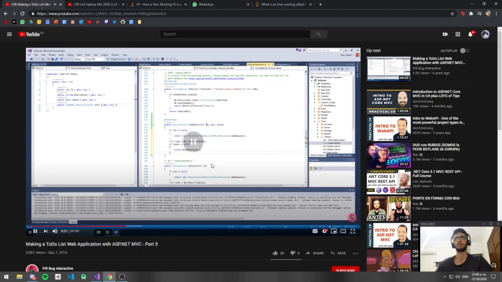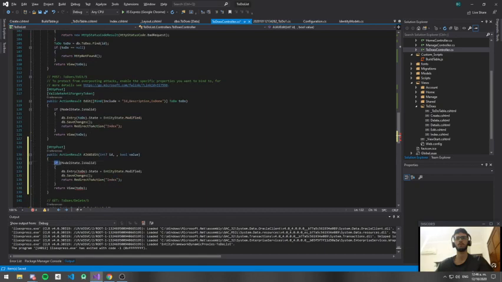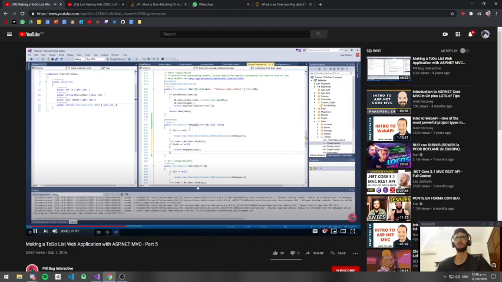Right, so we pass this controller action. It's got a squiggly line because we're not returning a view yet, which is fine. So we'll do that in a minute.